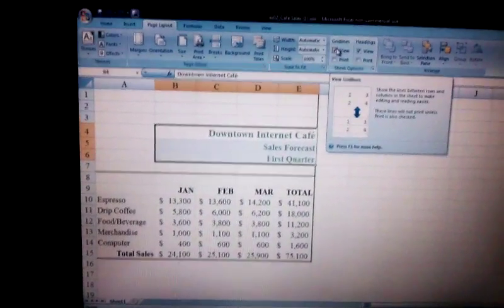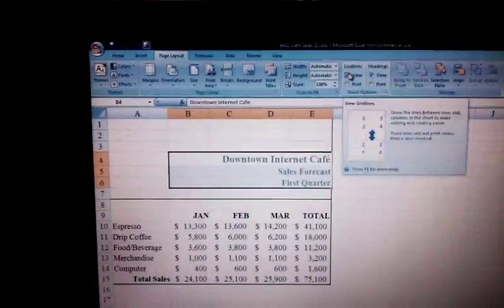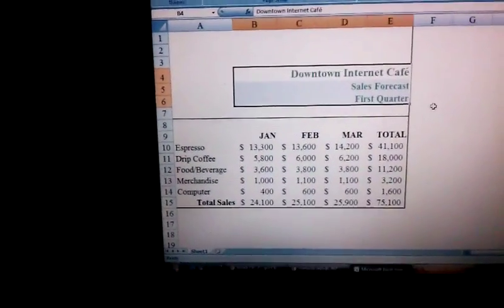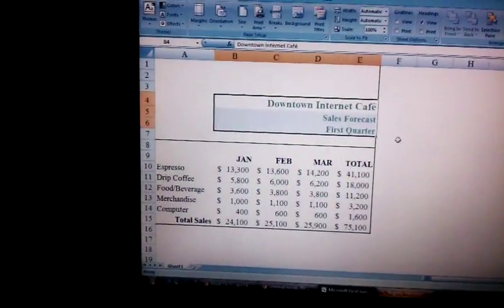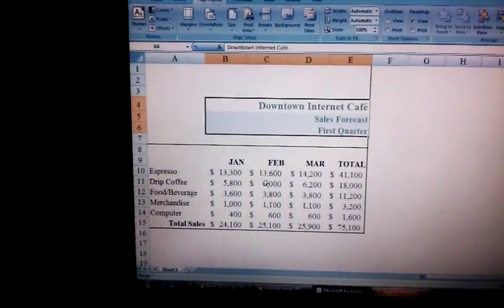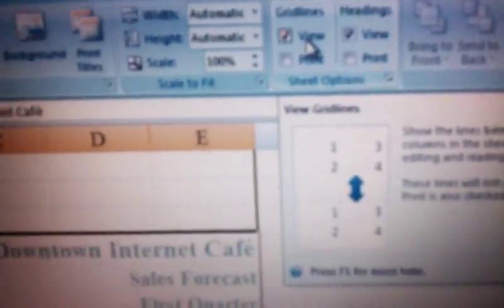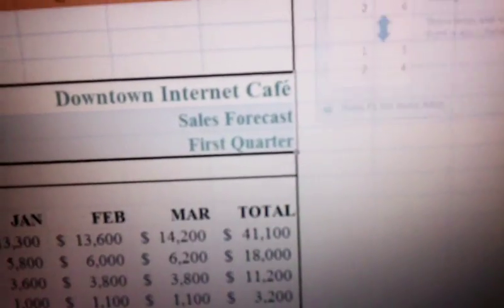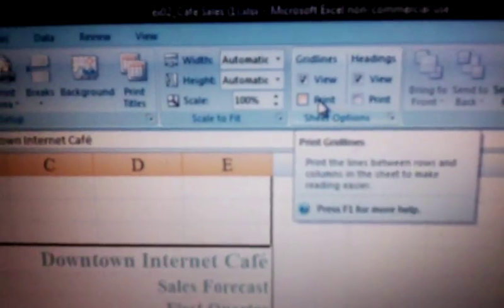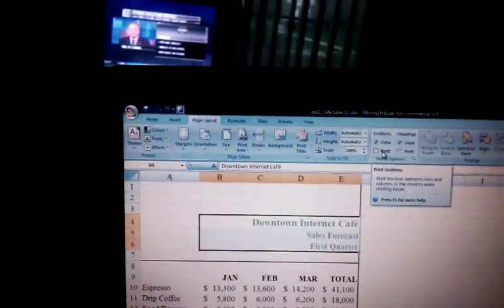Also, I remember showing you this in another video, but you can use the grid lines. So when you're ready to print, maybe you don't want to print with the grid lines and you just want it to stand out on its own, or you want to print them. These are viewable options while you're making the Excel, but you can also check the print button under the grid line.